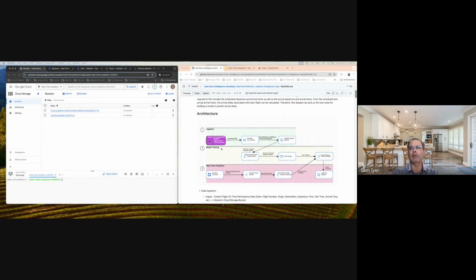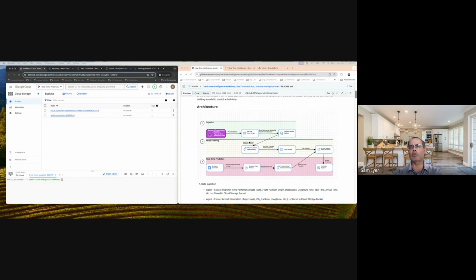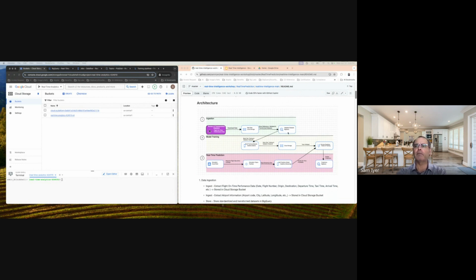What I've done in this demo is download that flight on-time performance data from BTS and store it in a Cloud Storage bucket. From here, I would be moving it to BigQuery, creating some datasets out of these flat files I got in the Cloud Storage bucket. And then I'm going to build some training and validation datasets. That is going to be used by a Vertex AI model to help me with prediction, to let me know if a flight can arrive on time or not, depending on the origin and destination of the flight and the time of day when the flight is going to be flying.